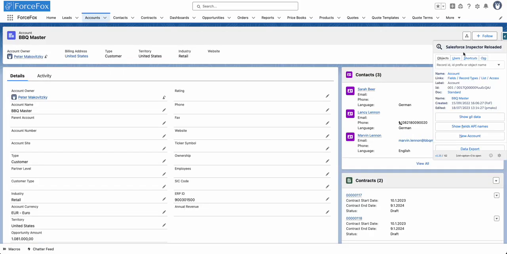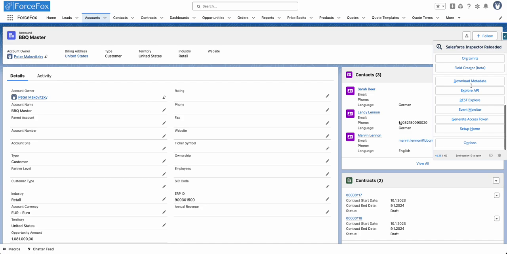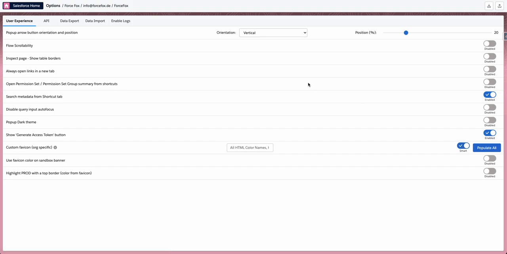One last thing. From my perspective, the best benefit of this tool is you can do everything out of your org with shortcuts, without going through the whole setup, if you, of course, know what you want to do. And of course, one new feature of this Salesforce Inspector Reloaded is the options.